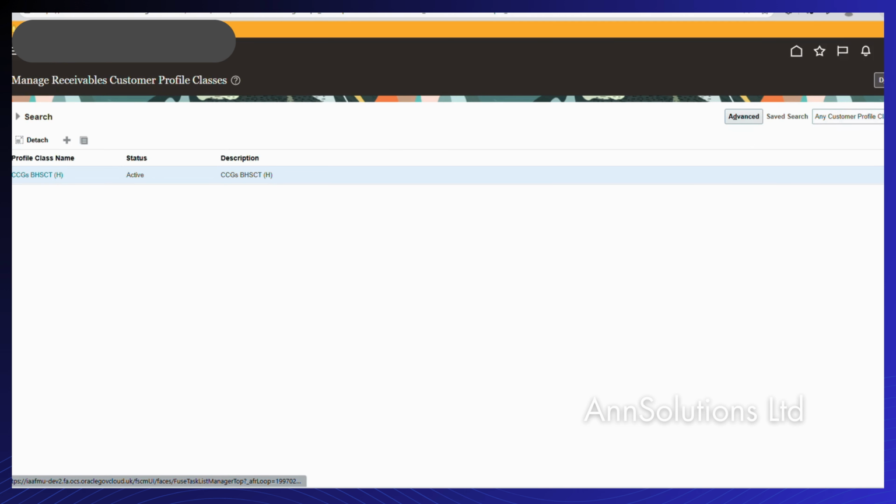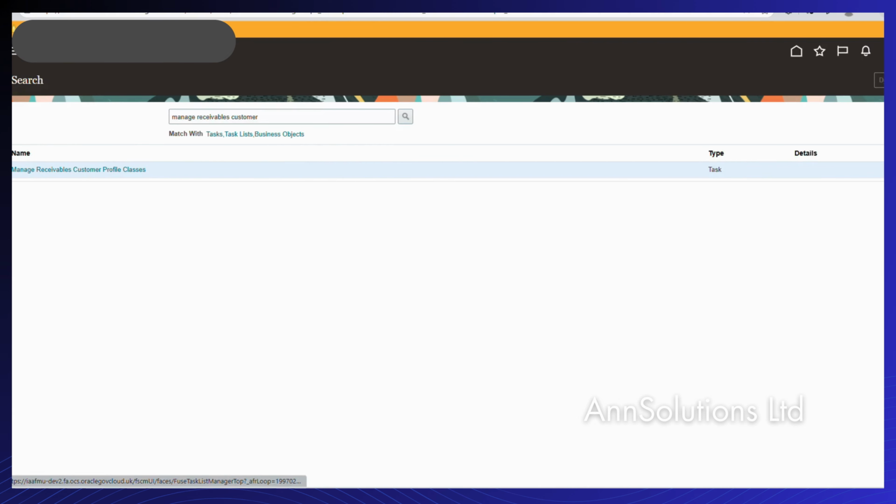Behind the scenes, some processes, ESS jobs, are running. When you make it active, if that profile option has been associated to multiple customers, it will try to activate those customer profiles as well.